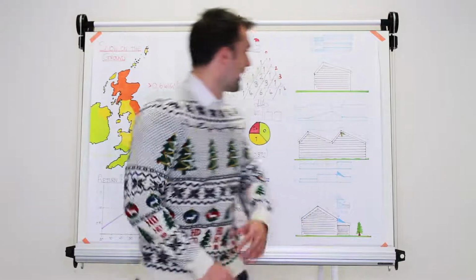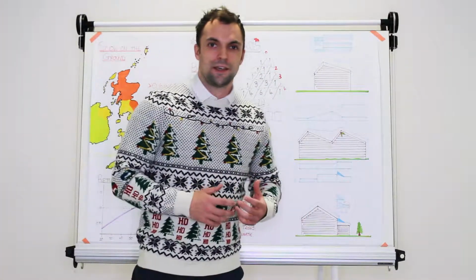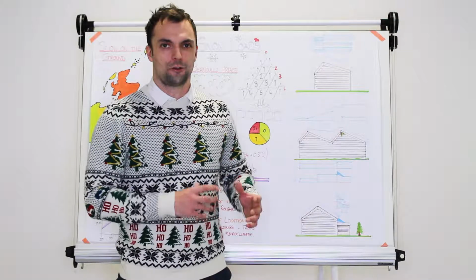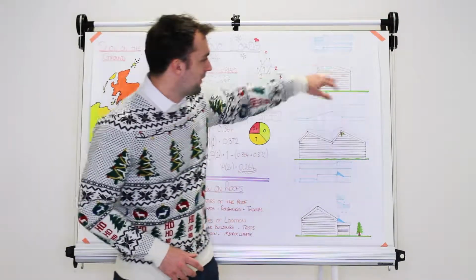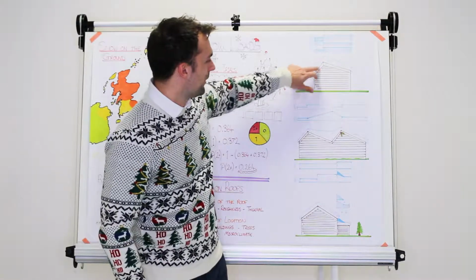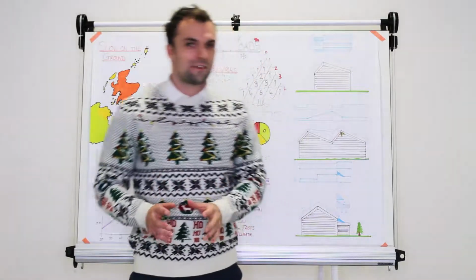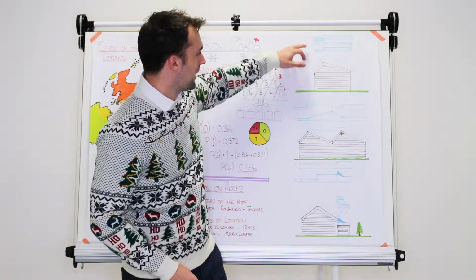Now come over to these diagrams here. The steeper the roof of a building is, the less likely it is for snow to build up on it. You can see in this diagram here we have a slightly steeper side to it, which has less snow built up on it, and a less steep side. Now there is an exception to that, and we'll go through these 3 cases here.